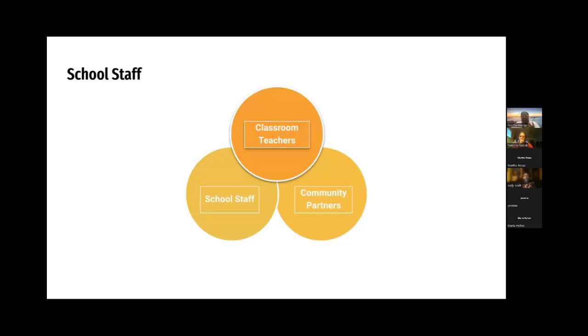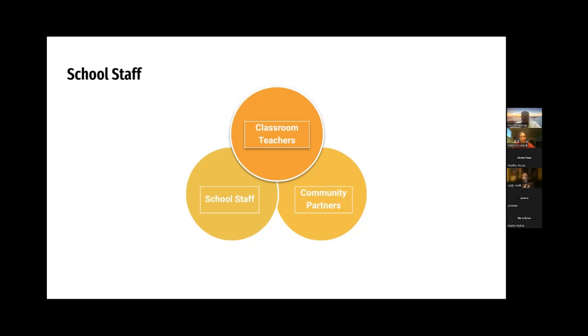So now we've touched on students and families as stakeholders in the school community, and how we can do those surveys and one-on-ones with students and families, even how we can incorporate it into different things. Maybe it's a quick one-on-one, maybe it's something incorporated in the classroom. But now let's look at the rest of the school. When we look at school staff, there are three big buckets that I want to present to you all. There are the classroom teachers, the folks who are actually in the classroom teaching our students, right? And shout out to those beautiful folks.